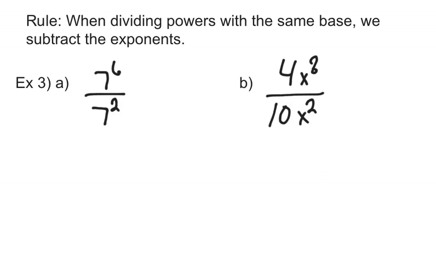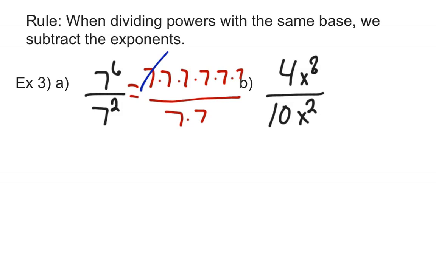Okay, then we have our dividing. So again, back on page 1, we talked about a rule for dividing, which I now have written down here. It says when dividing powers with the same base, we subtract the exponents. So remember, it's like doing this. If I have 7 to the 6th, it's like having 6 of the 7s on top and then 2 of them on the bottom. And what we would do is cancel the ones out. So those 7s cancel, these 7s cancel, and you say what's left. Well, on top, I have 4 7s left. On the bottom, I don't have anything, so that's just a 1, and we get 7 to the 4th power.